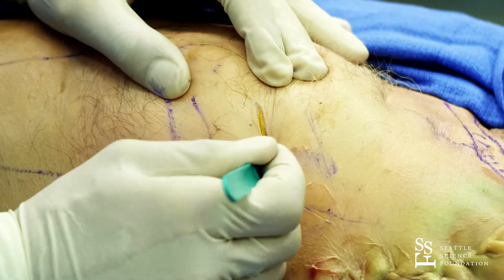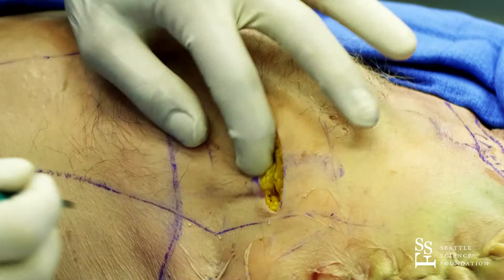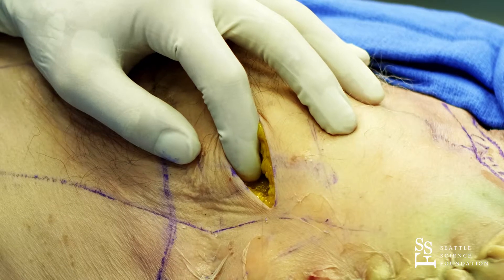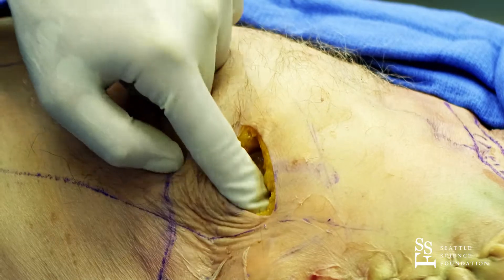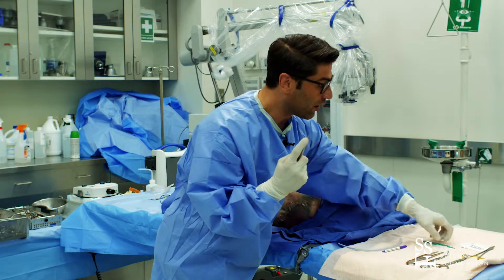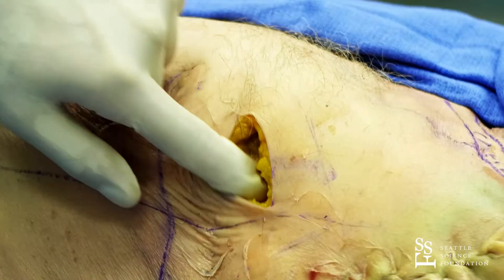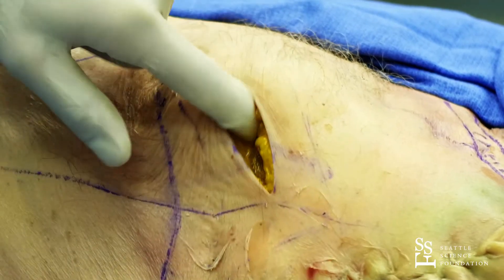I will do it on purpose a little bit larger than usual. Here you see the subcutaneous tissue. I sometimes use a Metzenbaum scissor but just the tip of it, because it's very dangerous — the worst case scenario is going with a sharp device like the trocar of a chest tube or the tip of your scissors into the chest cavity. You can really hurt the liver, the lung, or the heart, and that shouldn't happen.